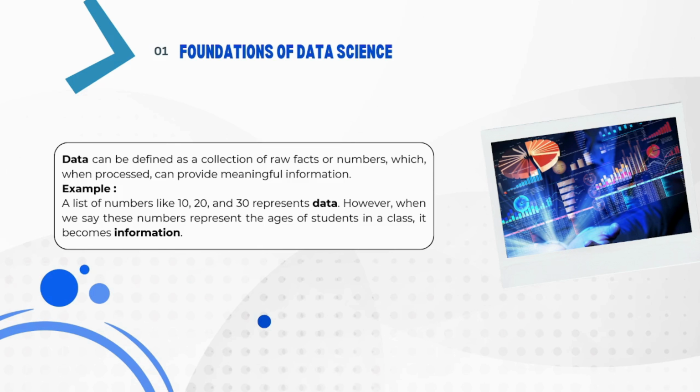Data can be defined as a collection of raw facts or numbers, which when processed can provide meaningful information. As an example, a list of numbers like 10, 20, and 30 represents data. However, when we say these numbers represent the ages of students in a class, it becomes information.